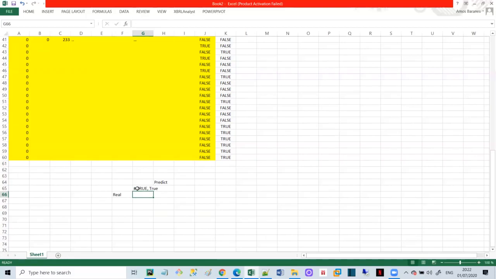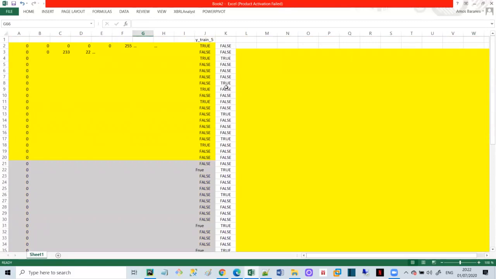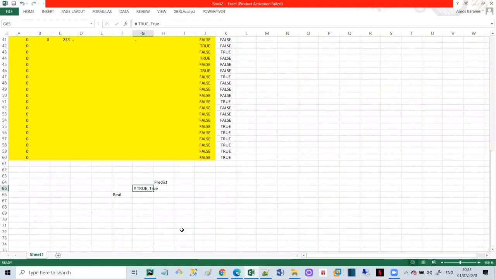That could be many cases. Which cases will be? Let's take one example. Let's say true, that will be a good case. This is one. When it was really true, that is 5, I also predicted 5, so I was right. So I can count all those combinations of true and write that number right in here. Let's say 45,000. We have 60,000 cases. 45, it was true, and I counted that true.